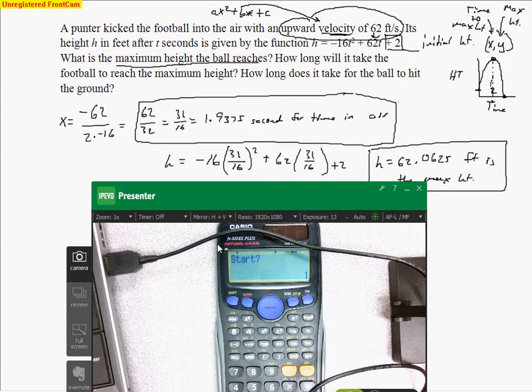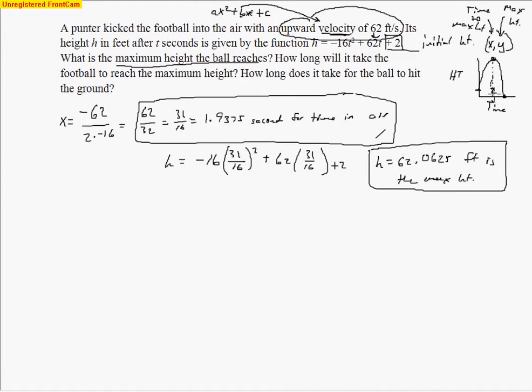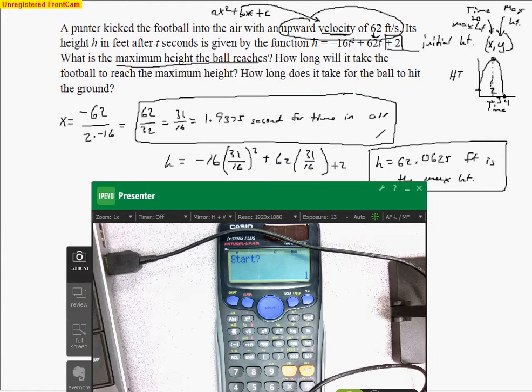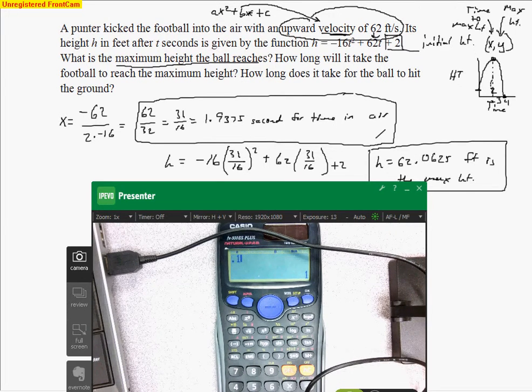We're going to start at, since we know this value is right about here, it's 2 seconds, and we know it's going to be close to 4, I'm going to try going from about 3 seconds to 4 seconds. That's going to be my range. So let's start at 3 seconds, then press equals again, and I'm going to end at 4 seconds. And I'm going to try values of 0.1 to see if it has enough memory to do that. So it does. Okay, so let's see what it did.